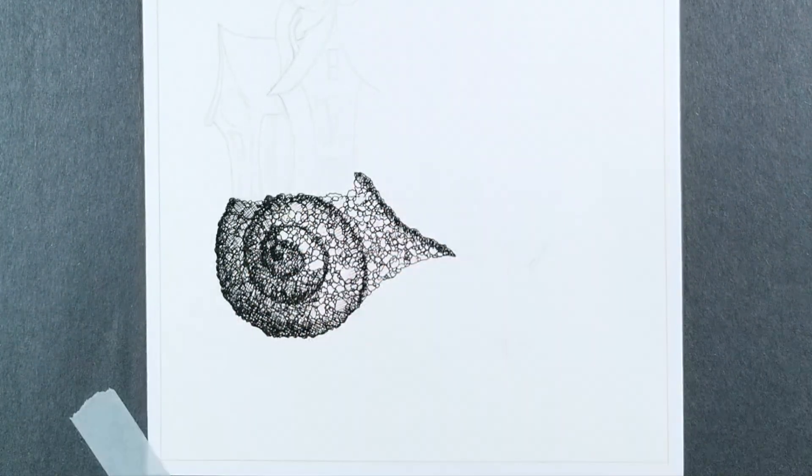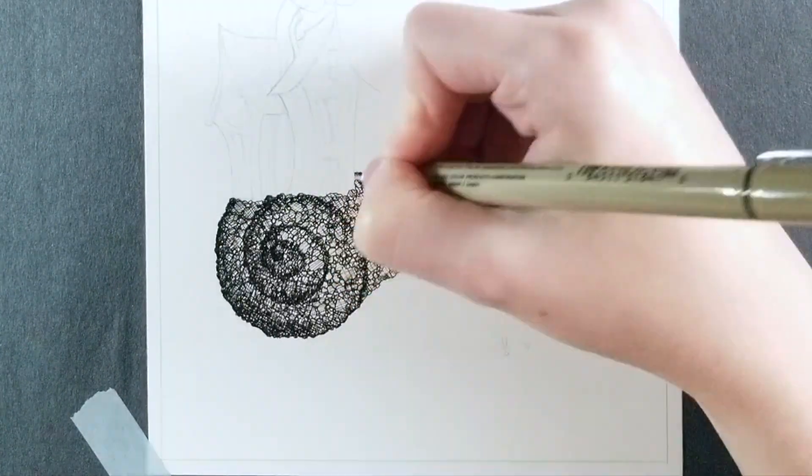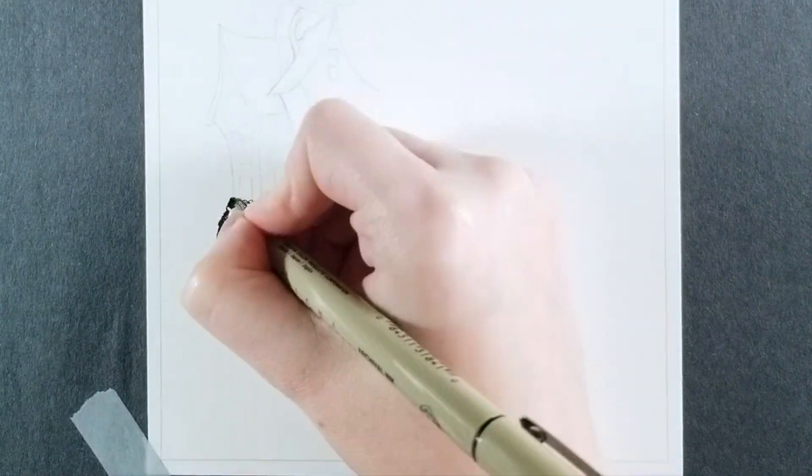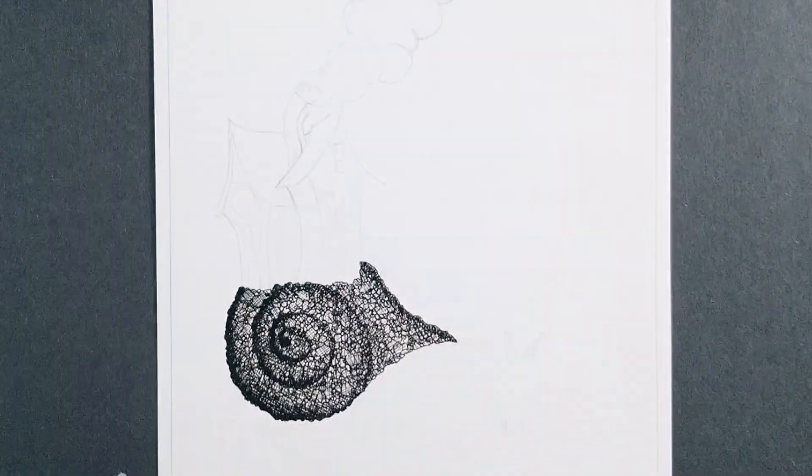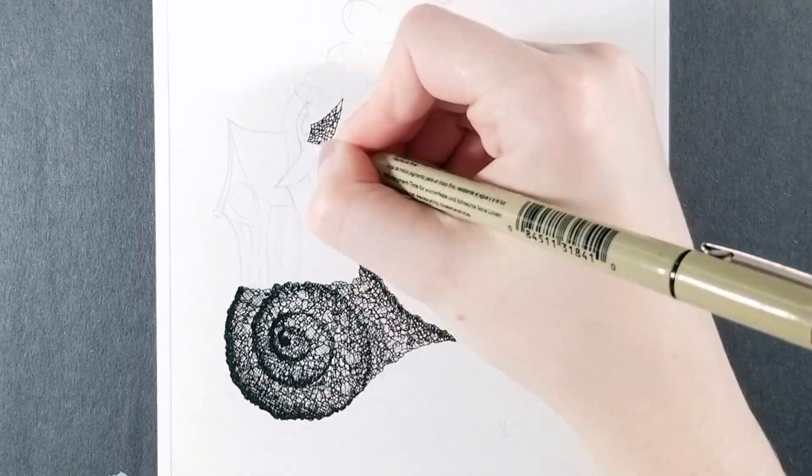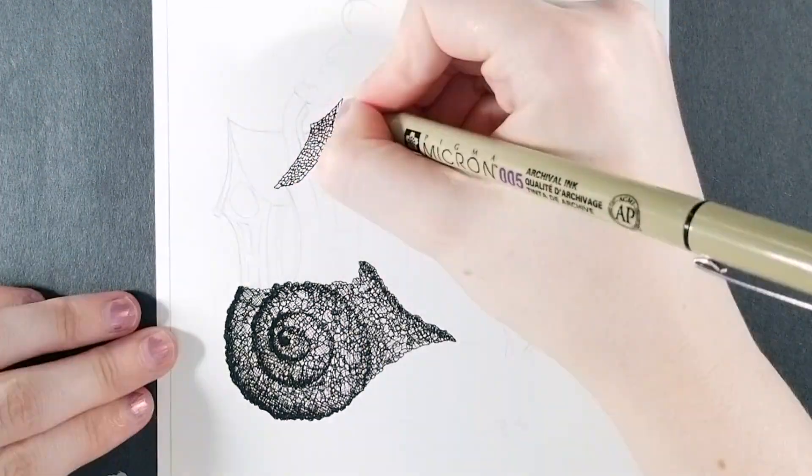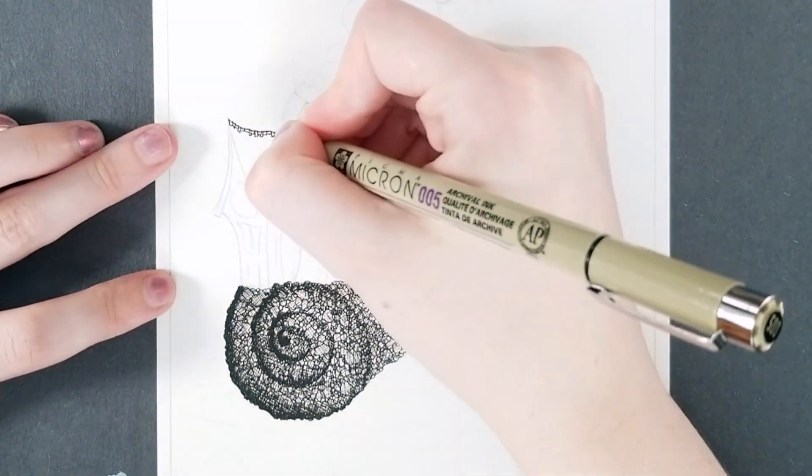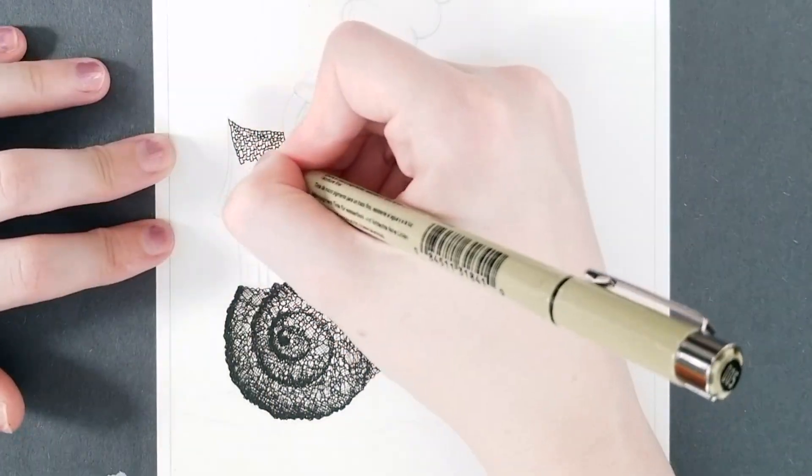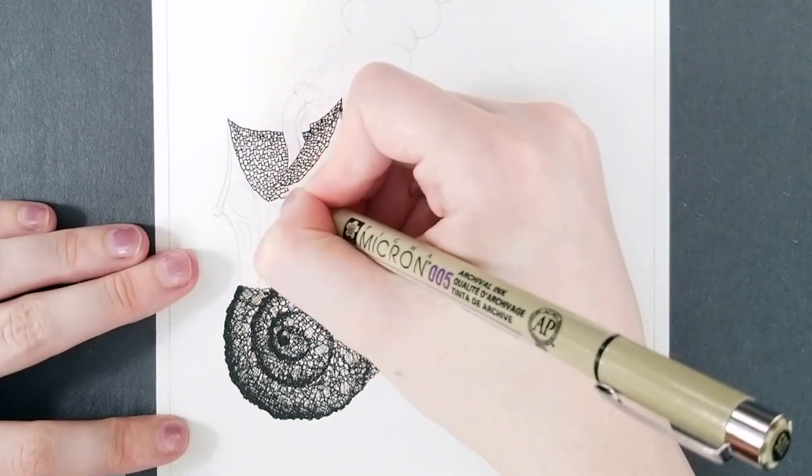As for the snail footage at the beginning of this video, earlier this week, Ryan and I went to a local lake and made ecospheres. If you don't know what those are, they're tiny, self-sustaining ecosystems enclosed in something like a jar. So that's what we did. We scooped up some dirt and water into jars and sealed them up and came home. About an hour after we got home, we realized that we had several snails. And the populations have just continued to grow ever since. What's really funny about all this is that I actually started this drawing a few days before we got the idea to go make ecospheres. So the fact that this video has snail footage is completely random.